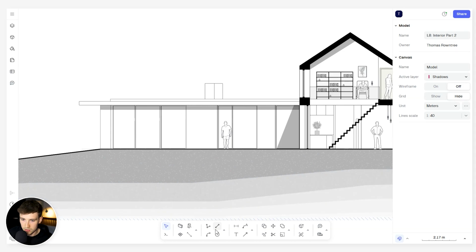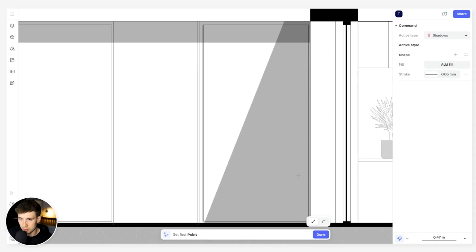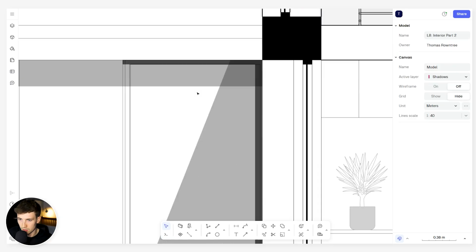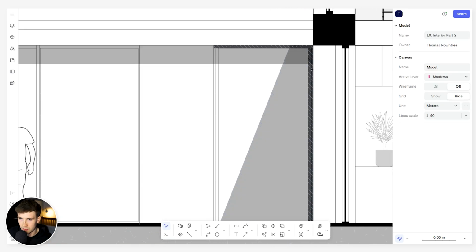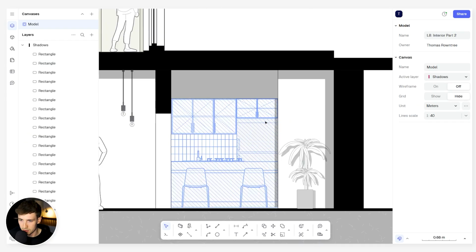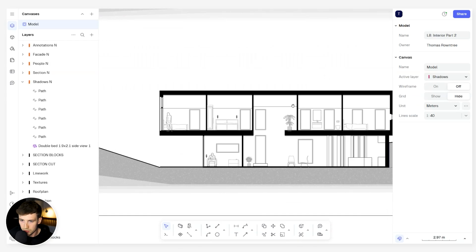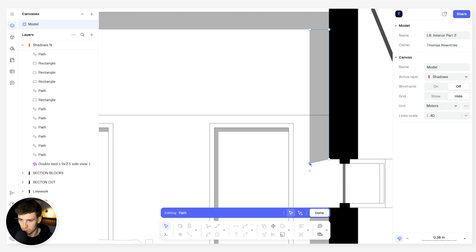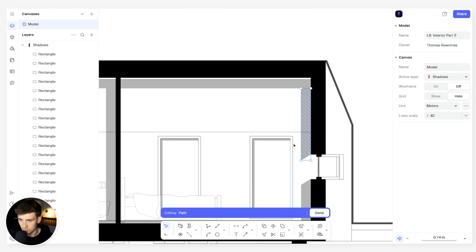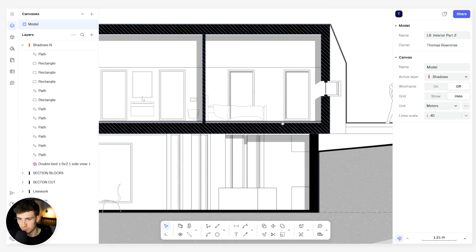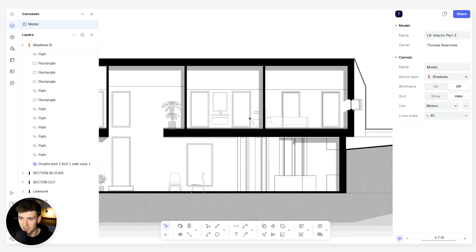We can then maybe add some depth to the windows to show a kind of reveal, and maybe these could be darker. And now we have a bit of depth to the window, and we can copy that across, and also work some rectangles into the internal spaces. And we can do the same on this one. Once again, it'd be quite sketchy. Like so. Take some time working through it.